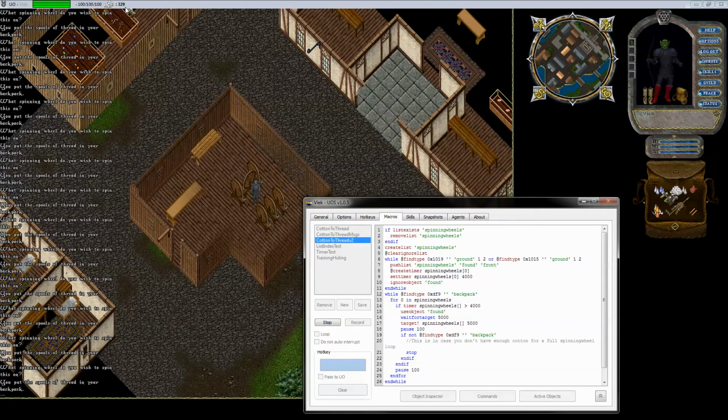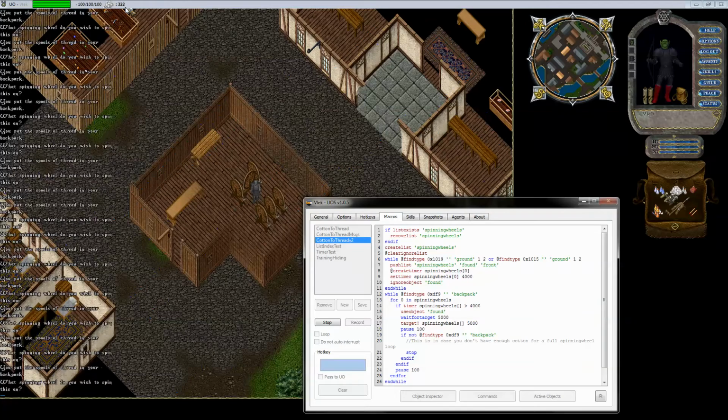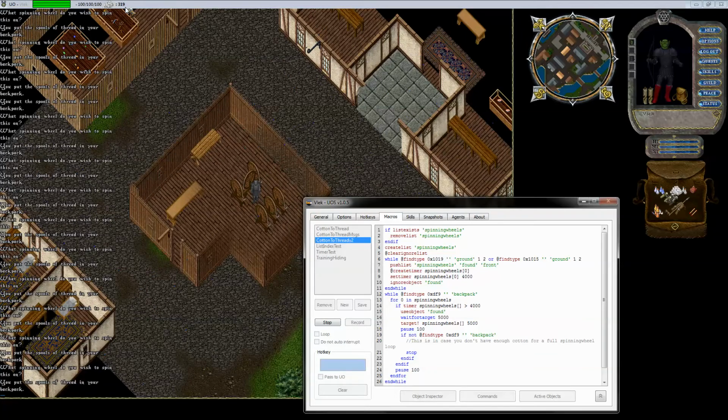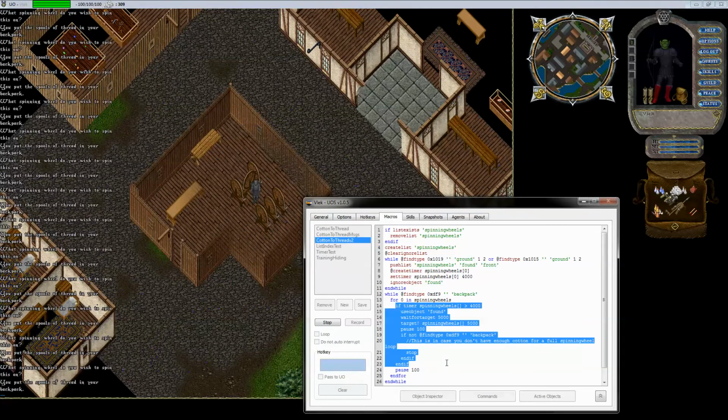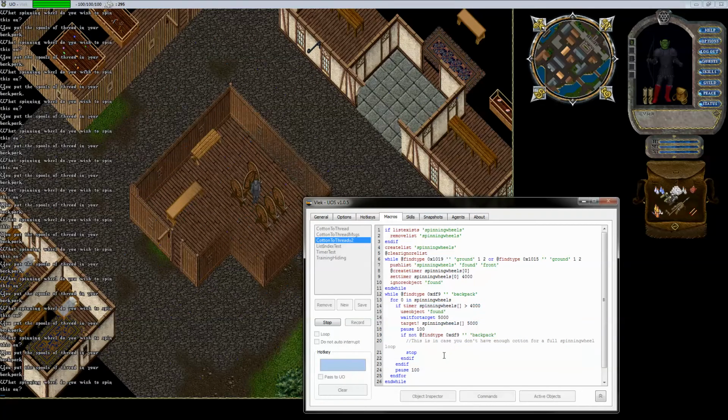It's not the case that you have to have each item be the exact same. Instead of dealing with 6 different spinning wheels, we could be dealing with many different objects that all have their own set timers, and they have different timeouts as well as different things that you would want to do in those. Remember, because each timer has its own if statement, you could set it to do different things depending on which timer you're dealing with. So this is a very powerful method for juggling many different things at once.